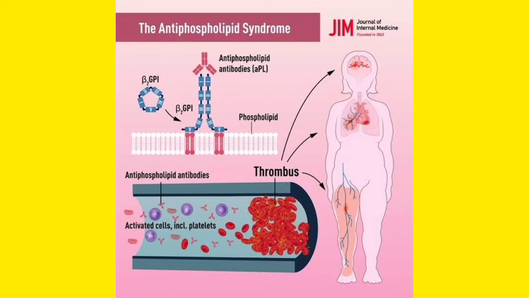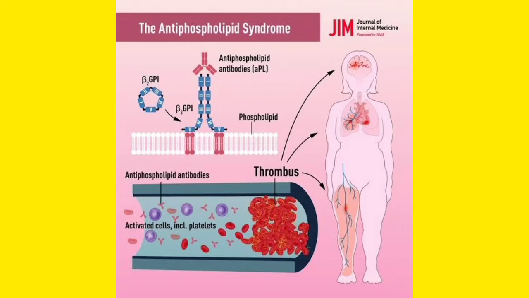Now look at this picture. You can see how antiphospholipid syndrome occurs inside our body. Basically, on the top there is the APL antibody, that is, antiphospholipid antibody. These are the Y-shaped antibodies which are produced by our immune system, and they go to the blood vessels and create clots, thrombus, in different portions of our body. Suppose it produces a clot inside the deep vein of the thigh, and it produces deep vein thrombosis in the leg. On the right side picture, the person is showing the deep vein thrombosis, DVT, in the right leg.